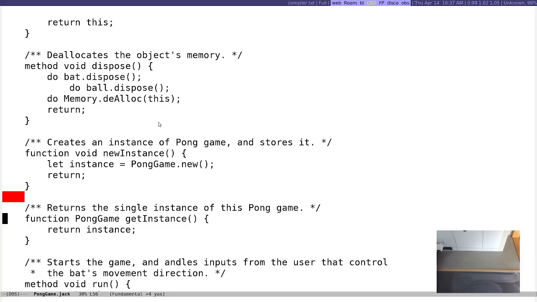Why would you want to do this? Well, the nice thing is that if you're going to have a big code base and all the code through the whole code base is going to need to refer to that Pong game object, it's kind of a principled way to make a global variable. Because you don't have to pass that Pong game object around as a parameter everywhere. Anywhere that you want to access it, you just say PongGame.getInstance. And that's a function. You can call it on that class, and it'll say, oh yeah, I've got this one object stored in the static field, and I will give you a reference to it. So that is definitely an interesting use of the static field ability.